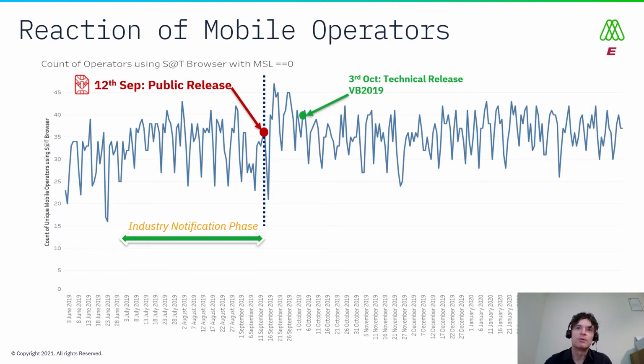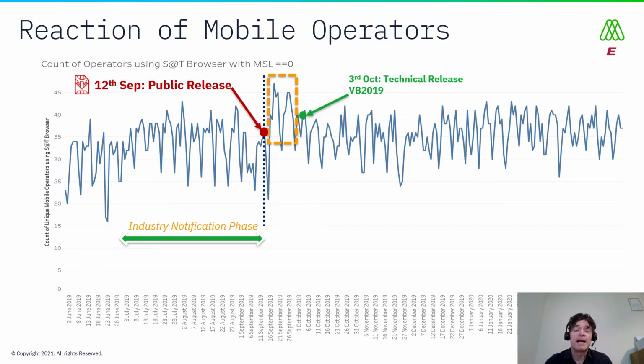So even though there were several months of information that we gave to mobile operators up to the point where we released the public information, the really interesting part from our perspective is that for the next couple of weeks there were several spikes. When we went to investigate, these spikes were a whole bunch of mobile operators that we hadn't seen being active before. What we believe they were doing is testing and then a level of reconfiguration of their SIM cards. And the fact is that this only happened after our public release of information. We would have expected this to happen beforehand because we were sharing information.